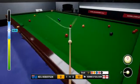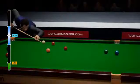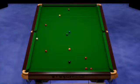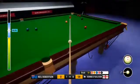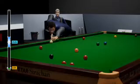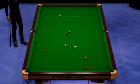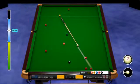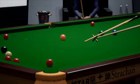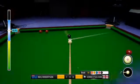57. He's lost the cue ball a touch here. 58. He's aiming to sink this into the right corner. And in it goes. He seems full of confidence at the moment. 65. So, just the red required here. Nicely done. And that shuts the door on his opponent in this frame.